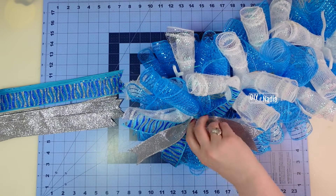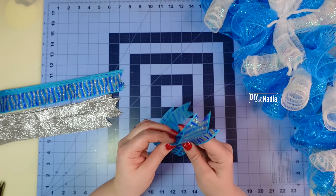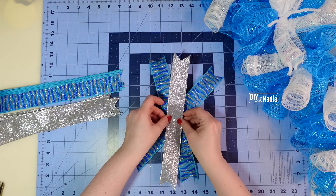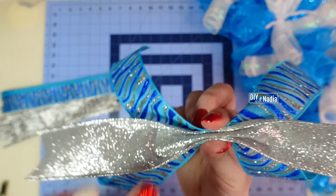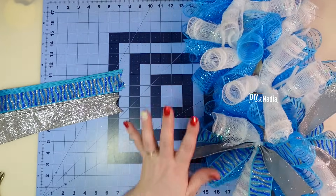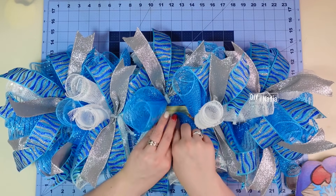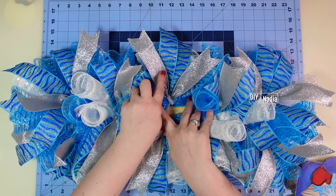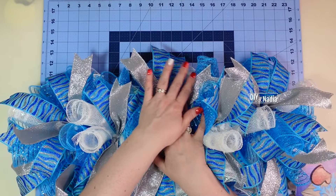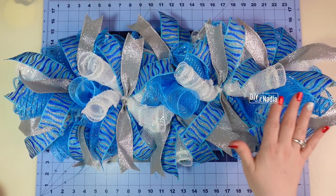I fold the pipe cleaner up about an inch from the connection and fold it back. Moving on to the next bundle: fold in half, find the center, do a little crisscross, grab the silver, find its center, crunch it all together in the middle, and attach to the other side. My goal right now is just to attach all the ribbon bundles to the swag — I'll straighten them at the end. For the center double pipe cleaner, I attach the ribbon facing out in a little V on both sides so it covers the center area where the sign will go.